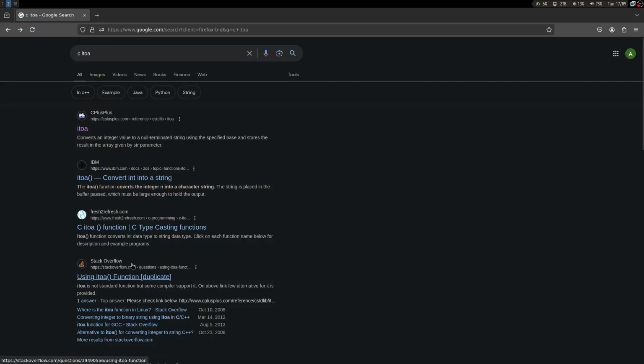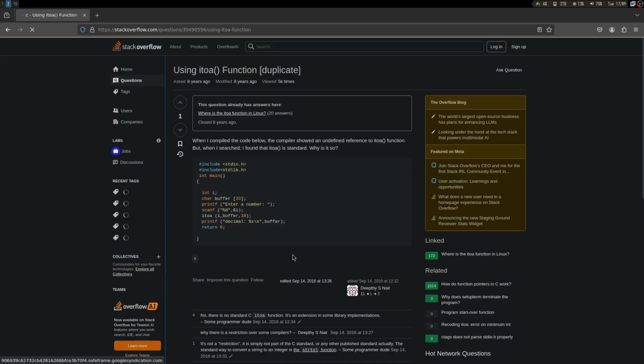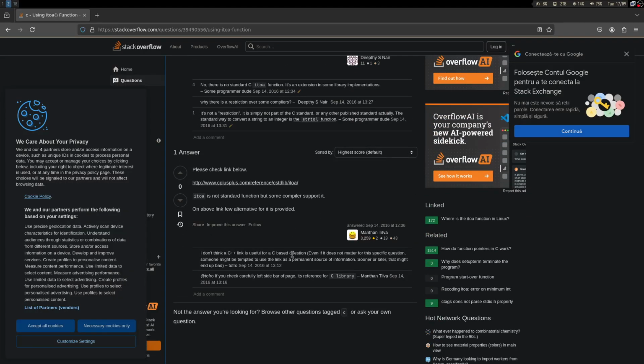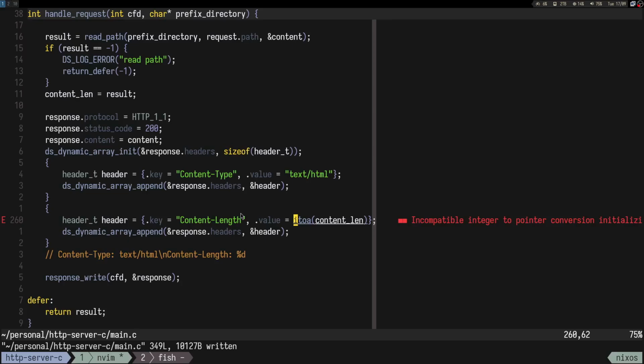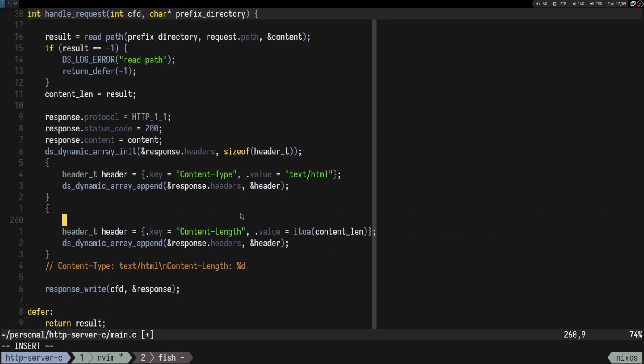Maybe it's in C++. Yeah, I guess it's C++. So then we have to do the classic.